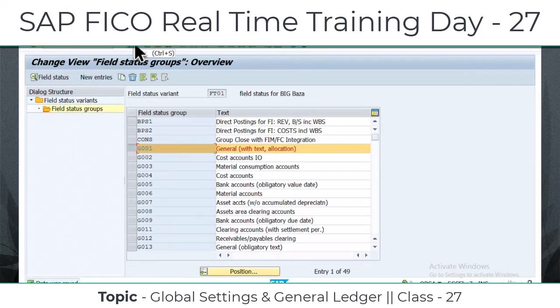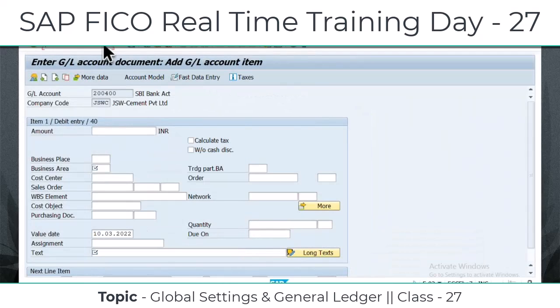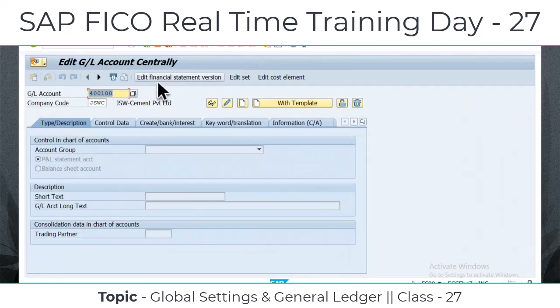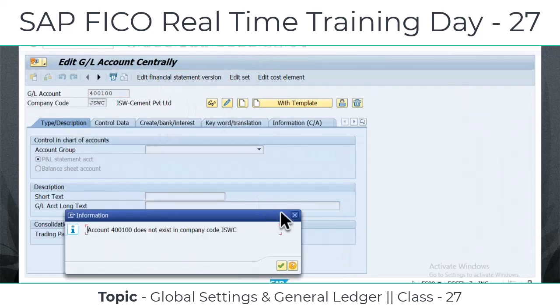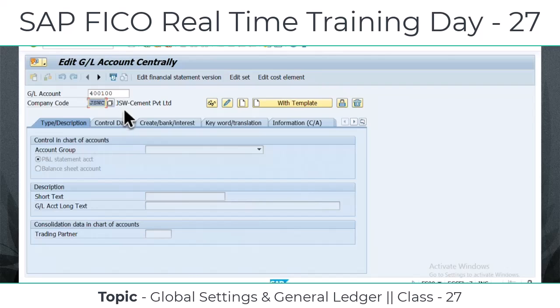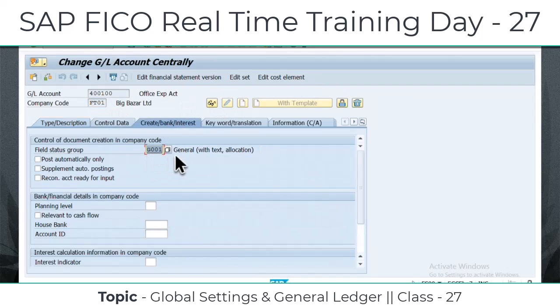Whenever I create a GL master record, or post transactions to a GL master record where this field status group is assigned, for example G01, in this variant you have set it. I have assigned it here.